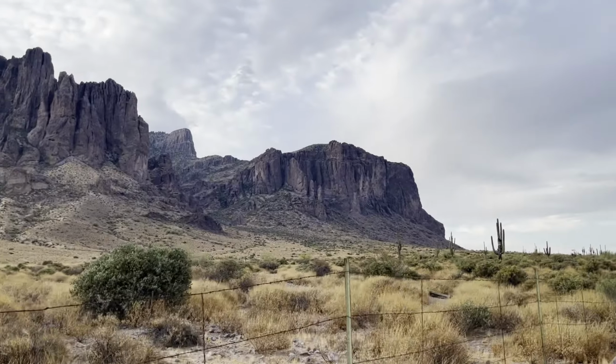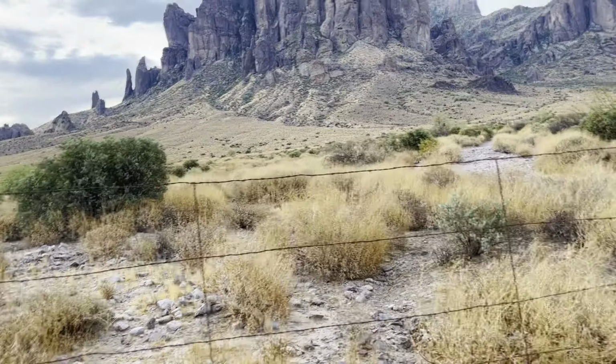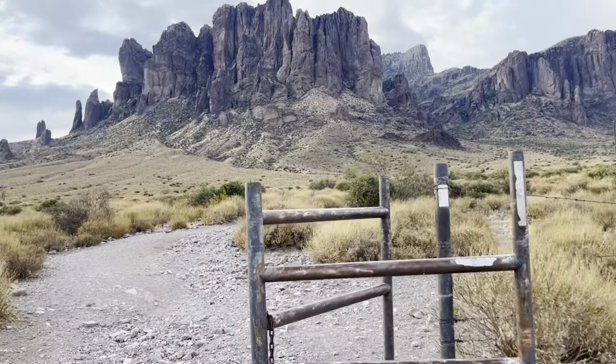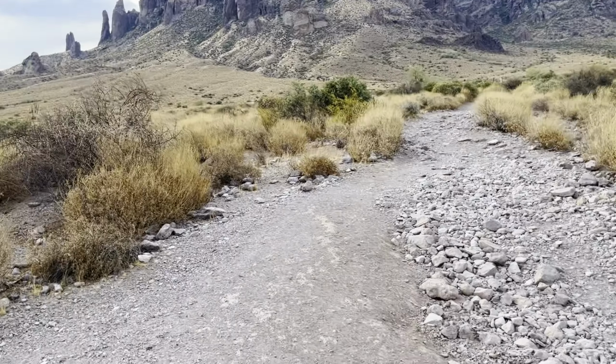Even if I was up there, that would be a worse vantage point than where I'm headed, because I feel like you want to be at the base of the mountain rather than the top, because if you're at the top and you're diving down it, then you might get some issues with blockage. Anyways, I'll just cut back to when the drone's in the air.